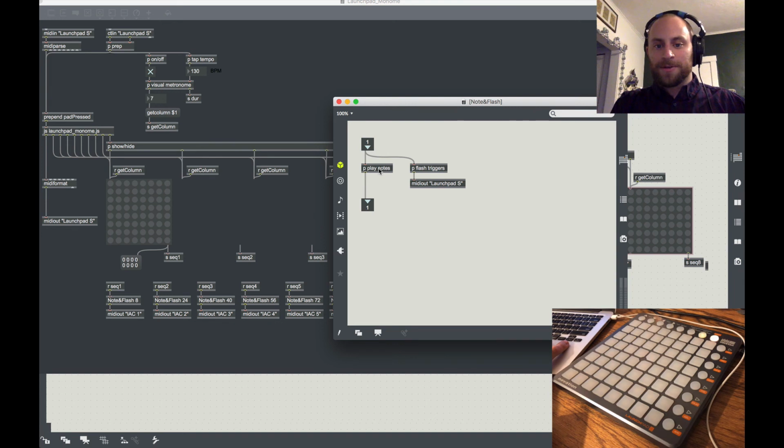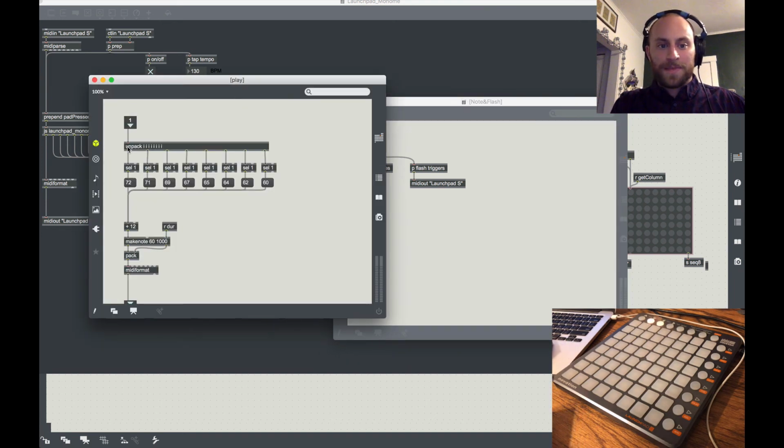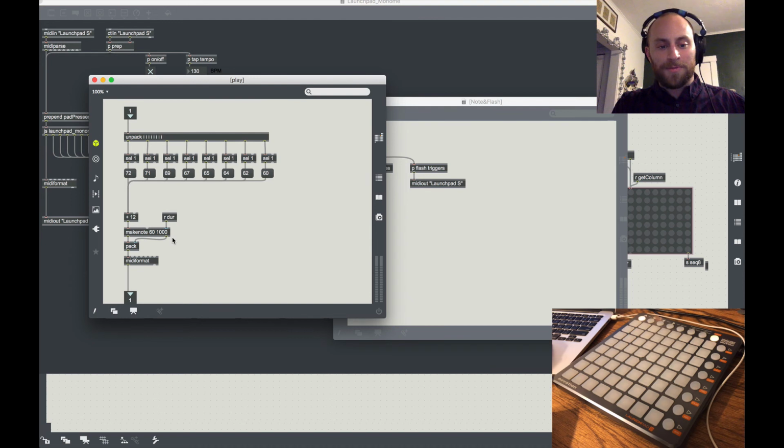And then on the other side here, we go into play notes, which does something similar. Look at that list coming out of the matrix control. Anytime there's a 1, select that 1 and bang out this MIDI number. So 60, 62, 64, 65, 67, 69, 71, 72, a major scale. Then send all those in, transpose it up an octave. That was just to taste. Turn that into a MIDI note that has a velocity of 60, has the same duration as that of a step within our sequence. Pack those together as their note and velocity pair.